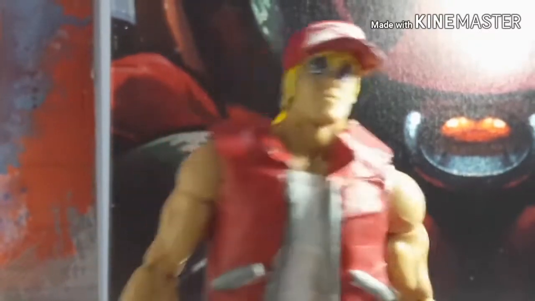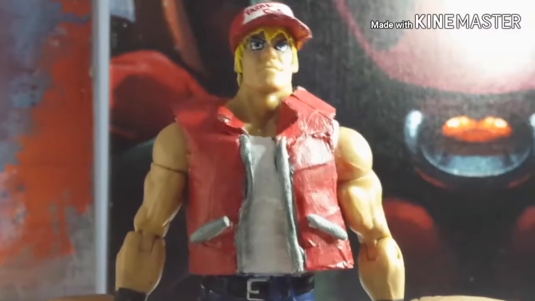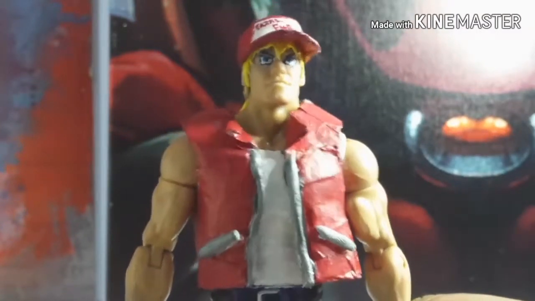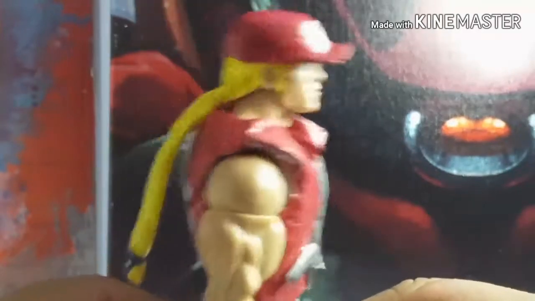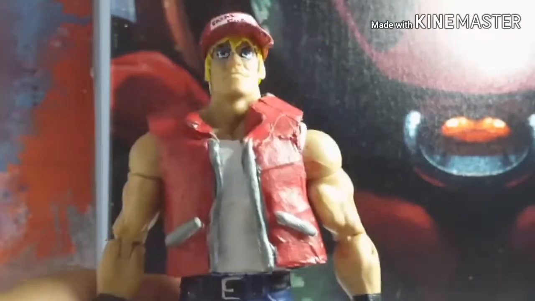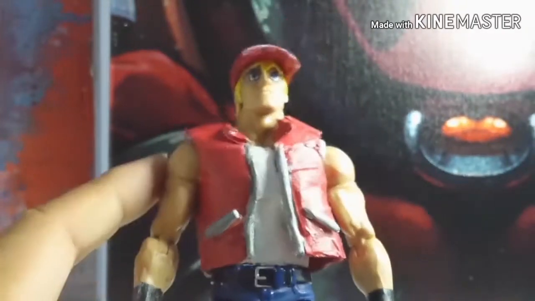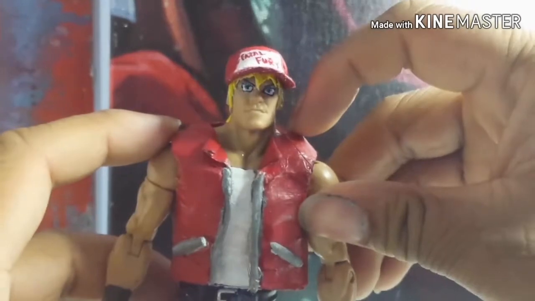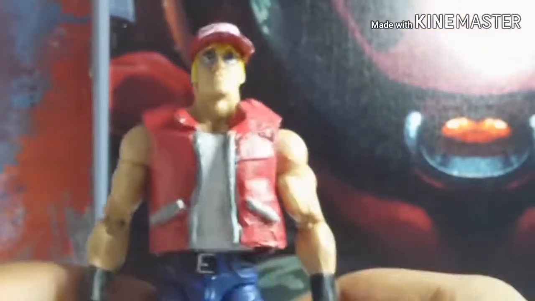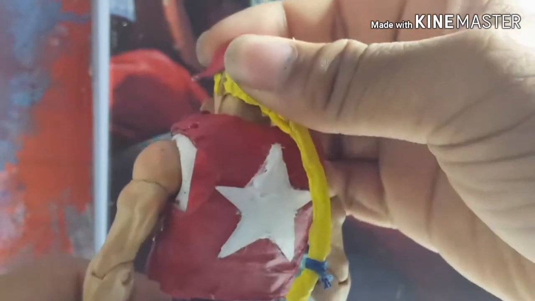Okay, so moving on to the vest. This is the same technique I use for my custom Natsu, which is pretty much taking a piece of paper and tape and folding it all around the torso in order to make a vest. I have to say it is a little wonky when you look at it, but for the most part, it's not too bad. I also added the star on his back, which is just a piece of cardboard.